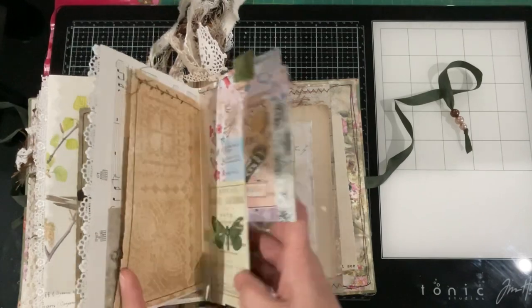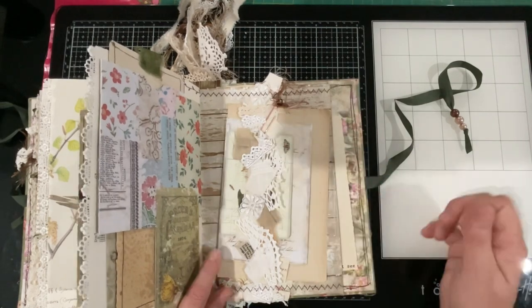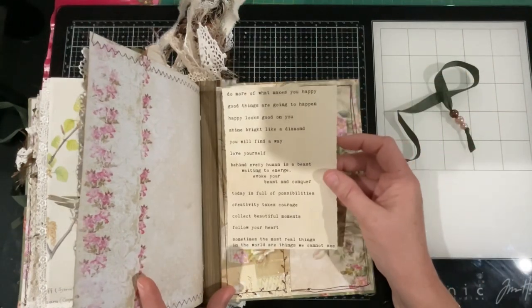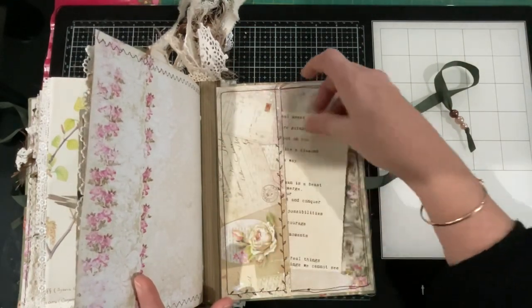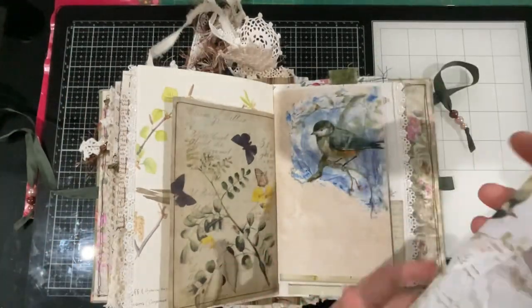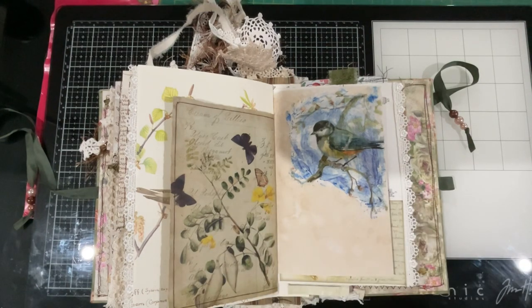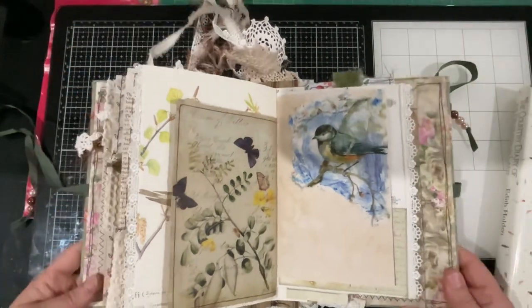In the back there's some more French paper, an envelope, and a journal card. On the very back there's a second little element of sentiments that can be added to the journal, and a nice big pocket for any photos or anything extra they want to add. There's plenty of space in there. That's it - she is completed! Really happy with my third journal in our Edith Holden series. I think we're at episode 20 now - unbelievable. We've still got one journal to go and I have a new idea for that.